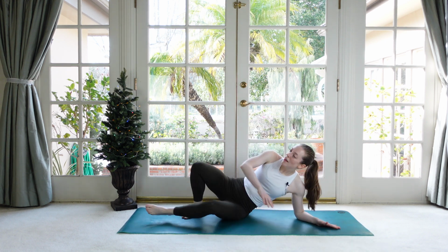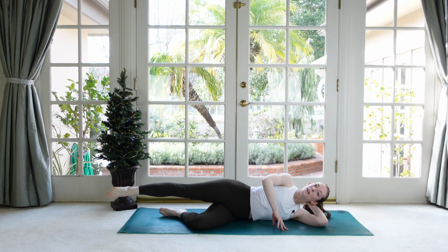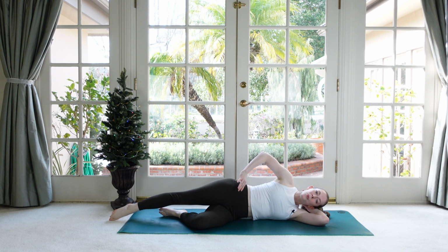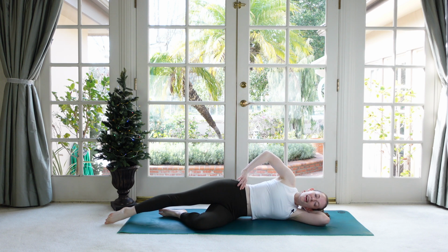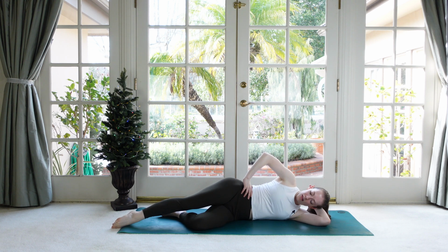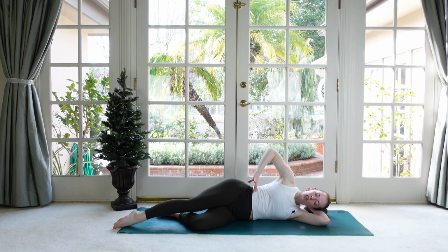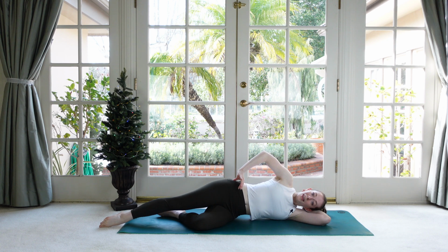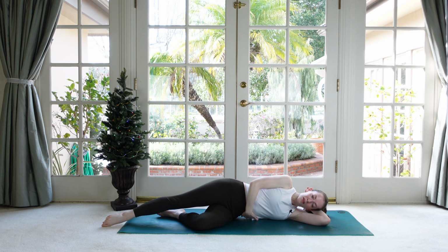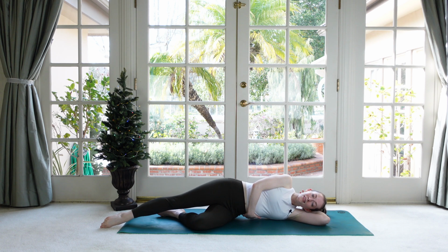So come down, head in the hand, bottom knee is bent up in front of you, top leg long, hand on the hip, and just start hiking and lowering this top hip. Very good. Long leg is probably sliding back and forth. Very good. So you see how close the rib and hip can get to each other, and then how far they can get apart. Yes, another place to feel it is by sneaking the hand under the bottom side. You can kind of feel the pressure onto the hand and release.